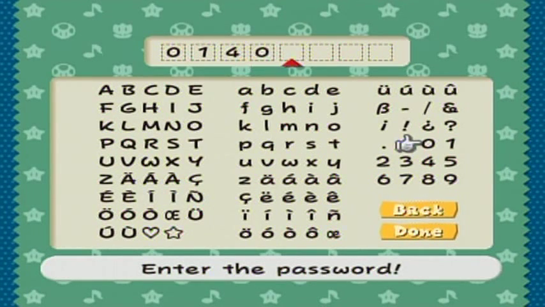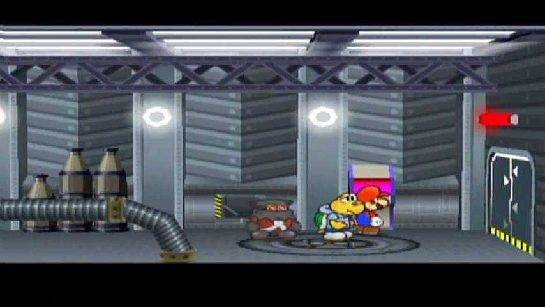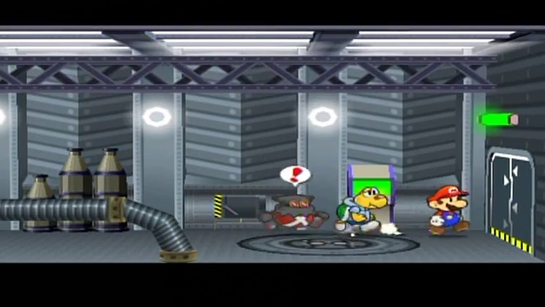029 is the code. You'll notice that there are two empty spaces there. As far as I can tell, they are just red herrings.